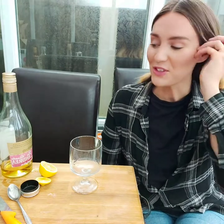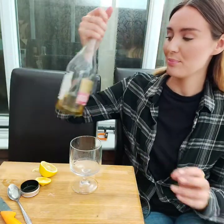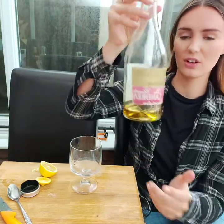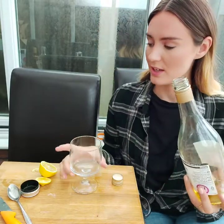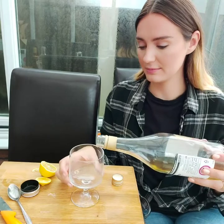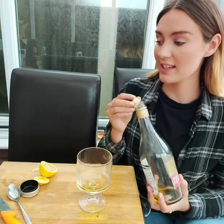Okay, so on to our second cocktail, which is called the Amalekalicious. So, I'm not sure why it's called that, and I don't know where it gets its name from. But here goes, gonna make it anyway. So it says you need brandy. So, I've just got this from the cupboard, Napoleon brandy. So it says some of that. That much.